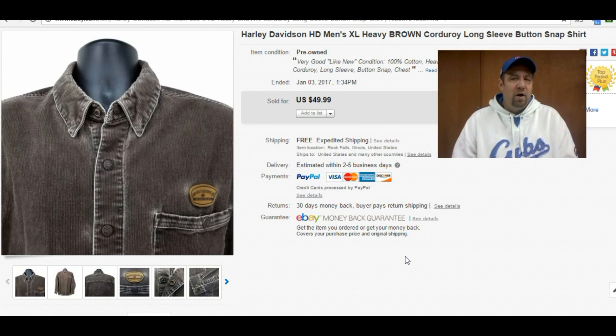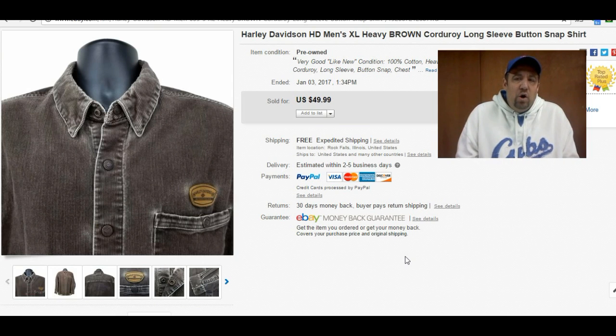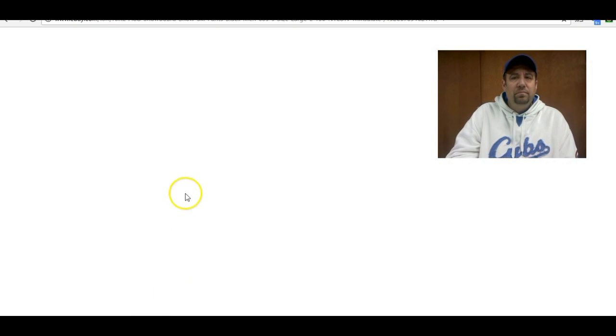Typically, that's usually where I am on anything Harley button front, in the $40 to $50 range. And honestly, on some things, depending on what they are, I don't even have a problem spending $10 on a Harley shirt like this, because I know I'm going to get some decent money out of it. Now, not all of it does that. It's just going to come with experience, but I know that there's certain ones that I can grab that I can definitely pull some pretty good money on. But I love selling Harley button front shirts. There's a nice return on that one there.